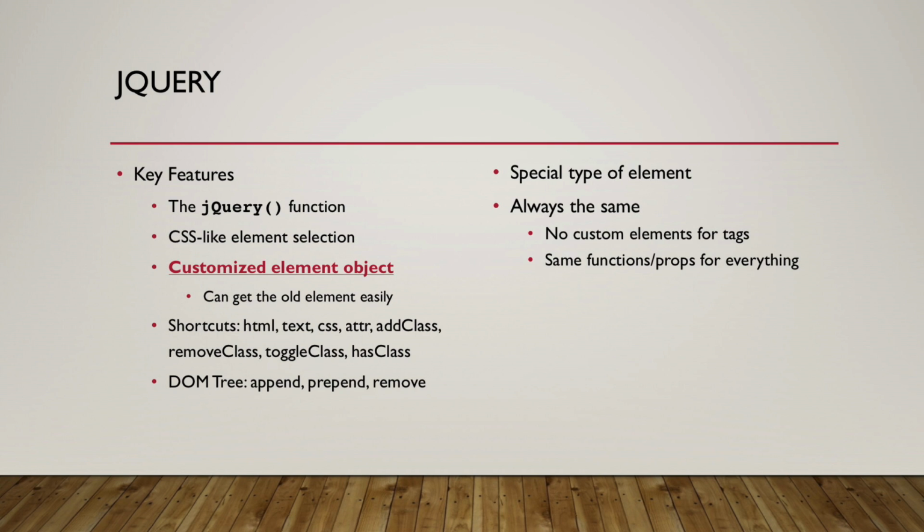It's always the same. It doesn't matter if it was a table tag or an image tag or some other thing that you selected. If you selected a whole bunch of tags rather than just one, what you get back is always the same thing. It will provide the same functions and properties no matter what you selected. This is important. If you got back a set of elements from it, let's say you selected things by class, and you go to change their inner HTML, you're going to change it for all of those tags at once.